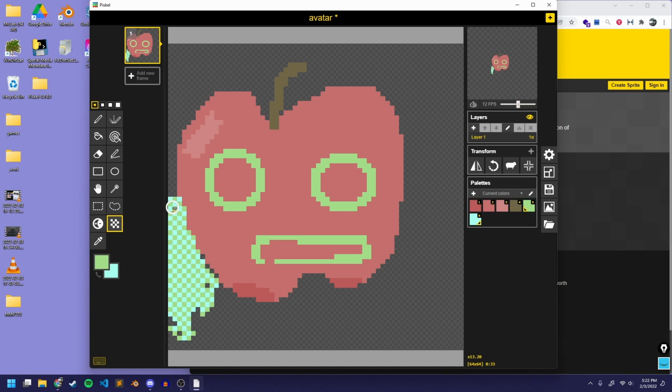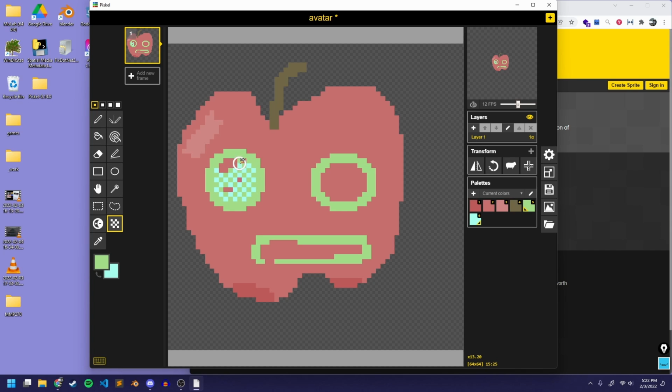But if I wanted to like fill in this whole background, I could do this like dithering, and it could be cool. Maybe I could fill in like the eyeballs. That might be kind of cool. Okay. This is turning a lot weirder than what I normally do for this. Okay. He looks like he's seen better days.